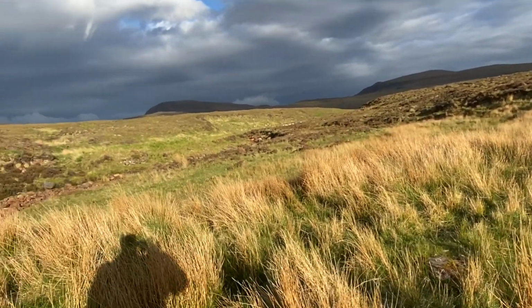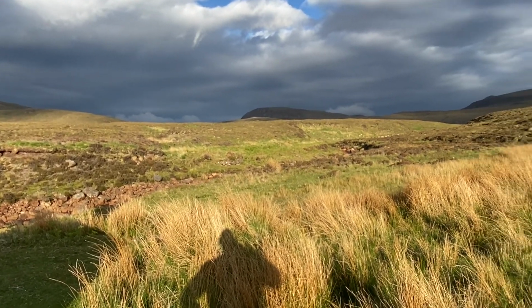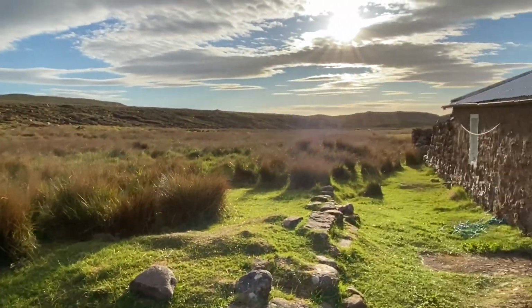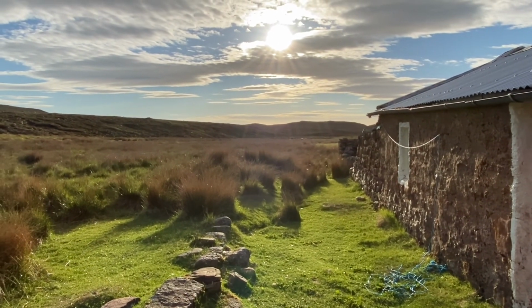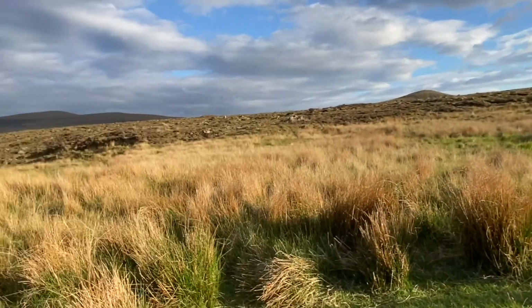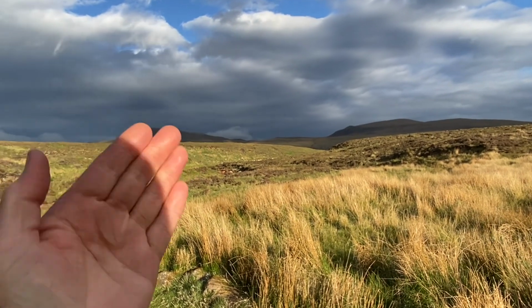I'm just hanging out, waiting to take the sunset photos, but I don't think I'm going to get them. Look how high the sun is, it's still got to come down a bit. And what time is it? 8:10, so I'm guessing sunset's about 9:30, something like that. And that would probably be upon us, but as I say, it's going across. So it's not coming at us, thank God.